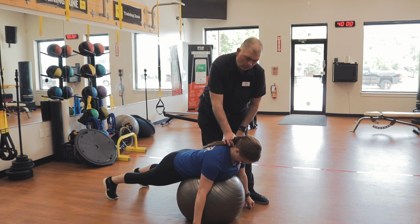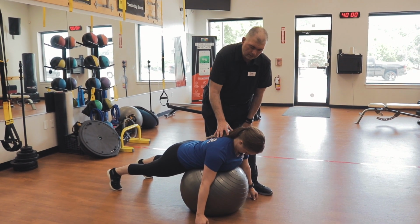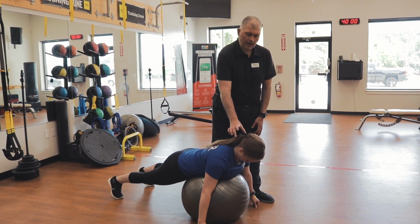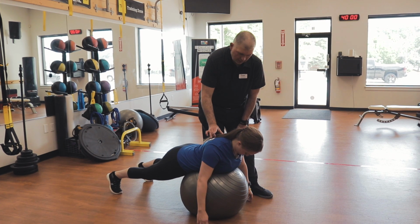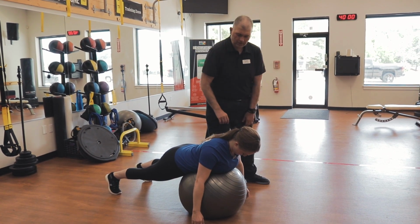Now why is that important? Well, remember from our anatomy, the neck is really a component of the upper spine and the scapula. So when you kick those neck muscles in, you help enhance your neck strength, which is hard to do. And what we're going to do is have her do a little bit of a shoulder blade squeeze. Yep, so that's your starting position. Okay, that's important, really good, ready for posture.